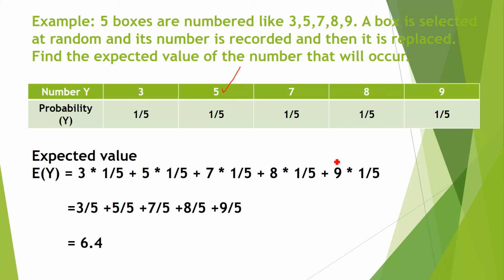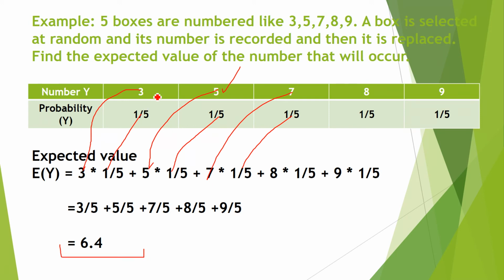So the same formula we will use for the expected value, the formula we use for the mean. This is the outcome, 3 is the outcome, and this is the corresponding probability of it. This is the outcome and 1 by 5 is the probability. 7 is the outcome, similarly 1 by 5 is the probability, and so on. Make the total, which is equal to 6.4. So 6.4 is the theoretical value, right? Because we do not have a 6.4 number here, so this is the theoretical average or theoretical mean, or we can say this is the expected value.